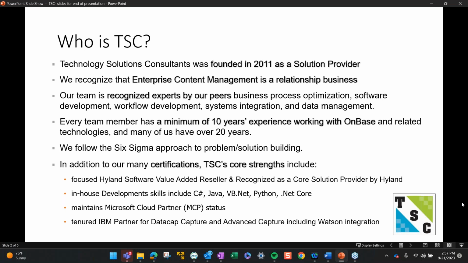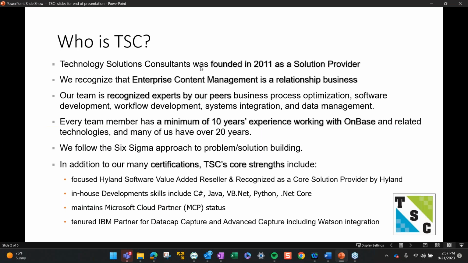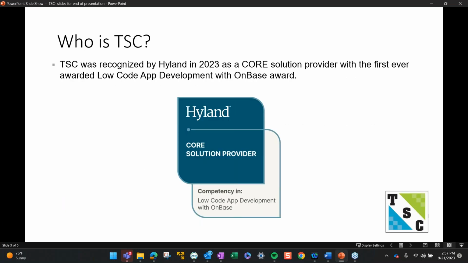We do hold several industry recognized certifications, including Microsoft Cloud Partner, Highland Software Value Added Reseller, and we do follow the Six Sigma approach to problem solving and solution building. Next, I am happy to say that we are incredibly proud to be recognized by Highland this year as a core solution provider in the area of low-code app development with OnBase. So again, we are extremely proud of this.